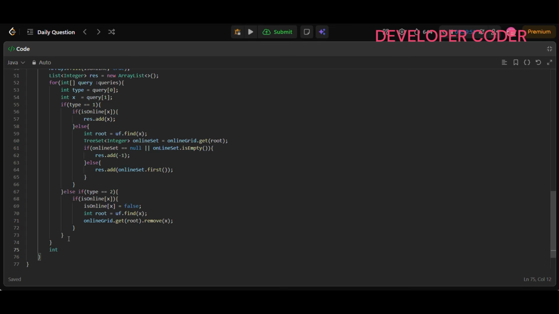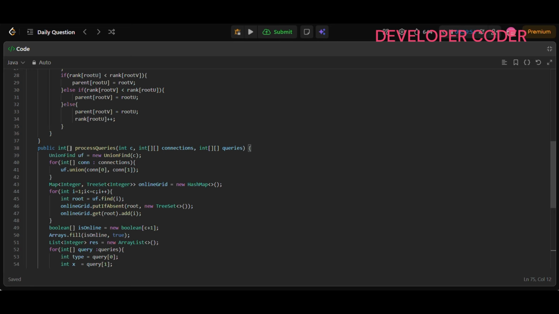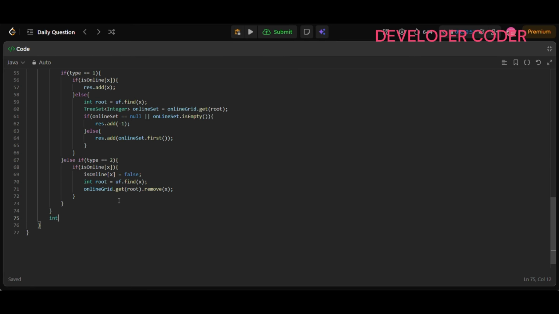Now in the end, whatever the values in the result ArrayList, because we have to return the array, so just convert it to array. That's what I'm going to do now. int[] ans is equal to new int, and here you have to write result.size(). Then for int i = 0; i < result.size(); i++, answer[i] = result.get(i).